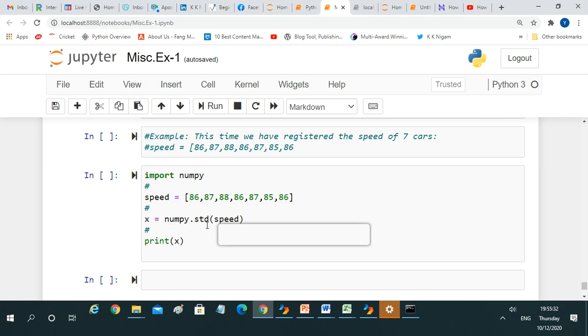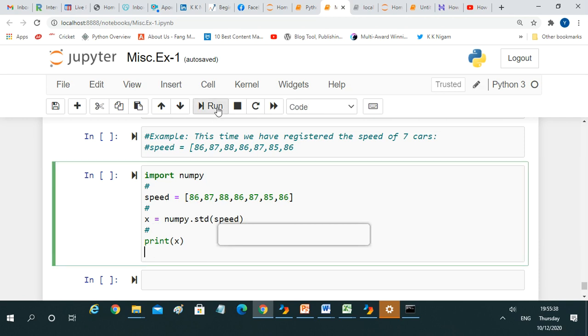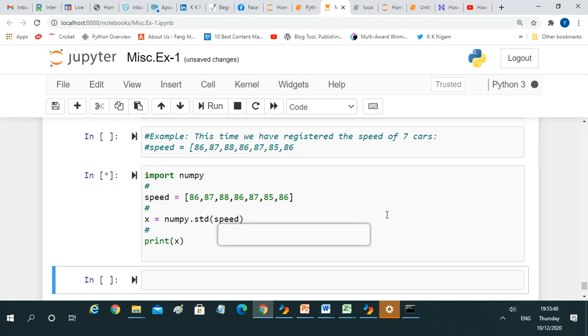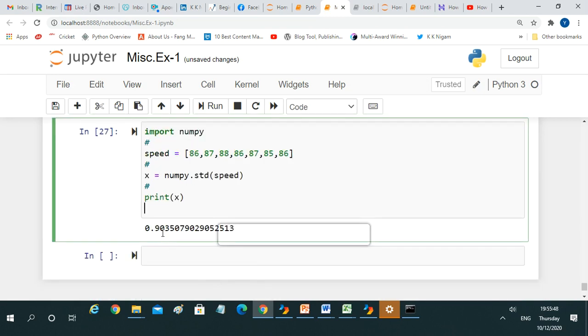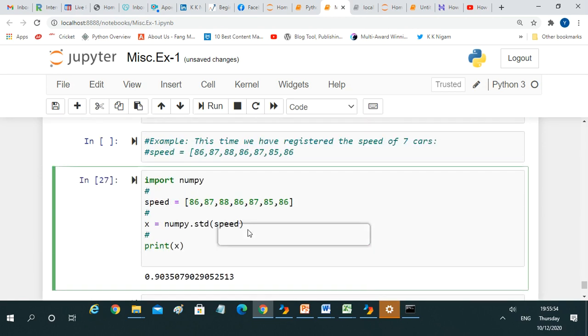X is equal to numpy dot standard deviation, within brackets speed, and then once you run it, print x, you will get the result. Now you see here you have got this result as 0.9350. This is the standard deviation of that, right?